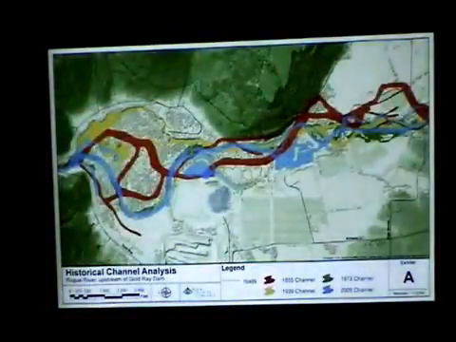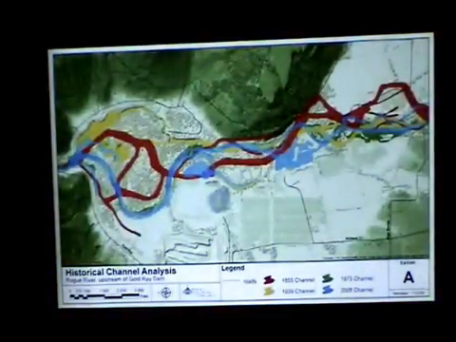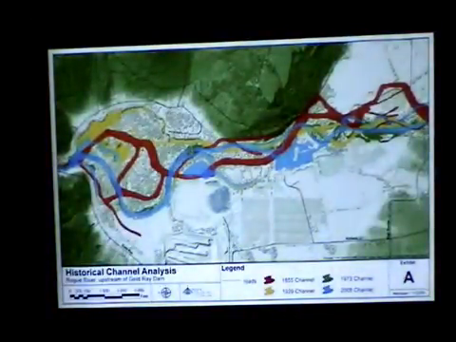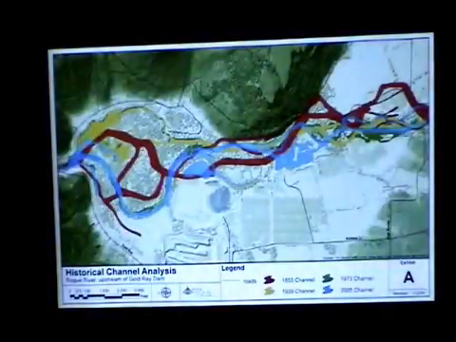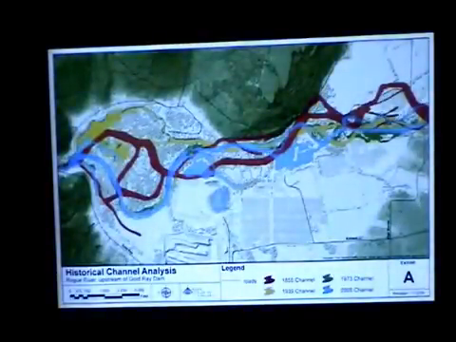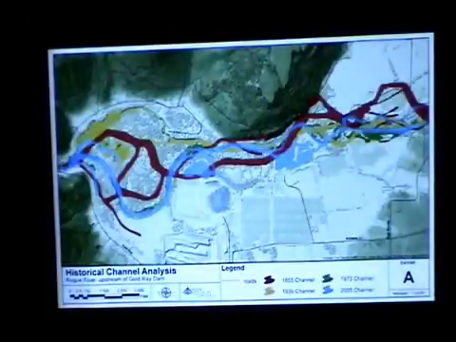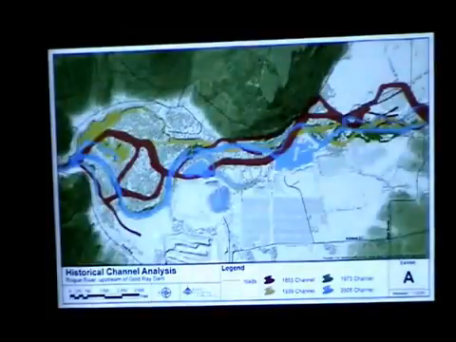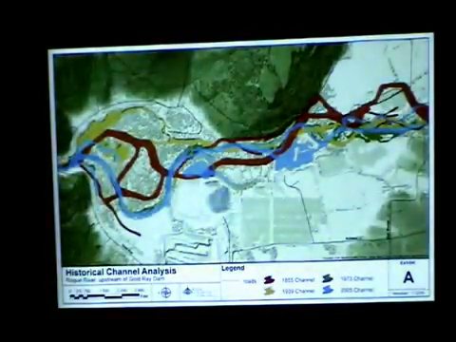One of the other things that's very interesting that we try to do in putting things into context and historical perspective is that we like to look at the historical channel locations. This gives us a lot of information to see what kind of a response rivers have. If you put in some kind of a change, what is the response going to be like? We go back and study what it did to some of these other projects, like putting a dam in and things like that, and then we're able to help predict what's going to happen later on down the road if we were to change the configuration there.